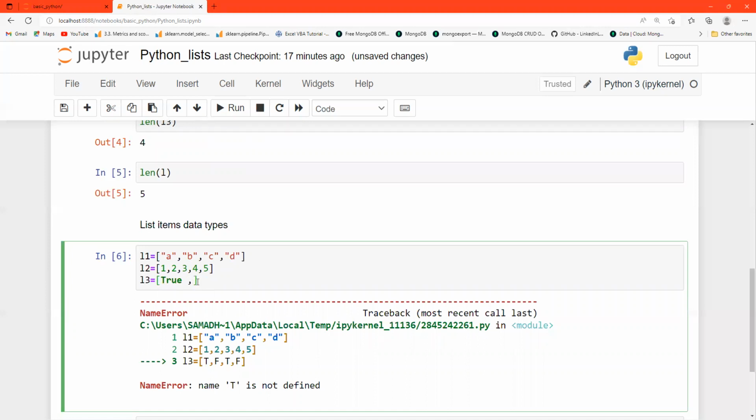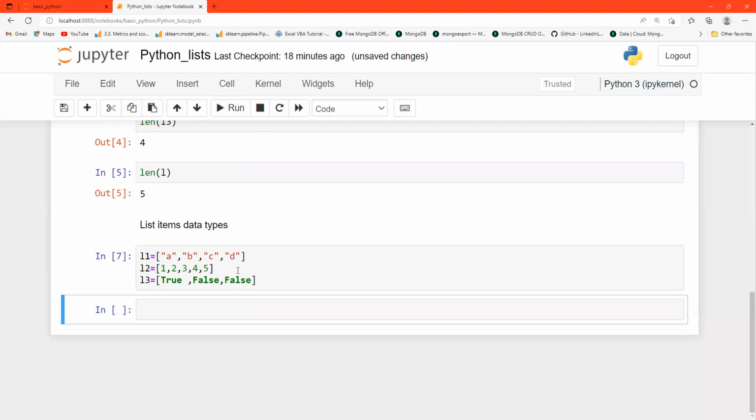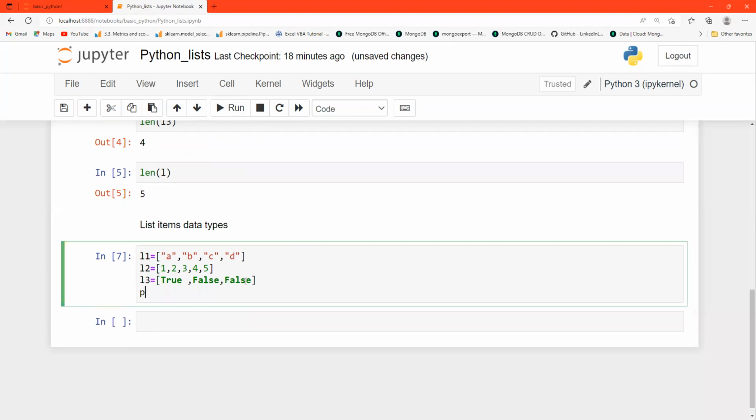That means it is boolean: False, again False. Let's run it. So all these three lists are stored. If you want to print this list, you can print L1.